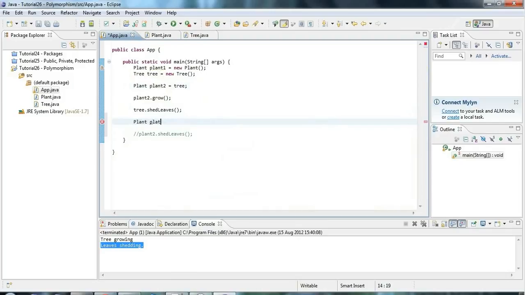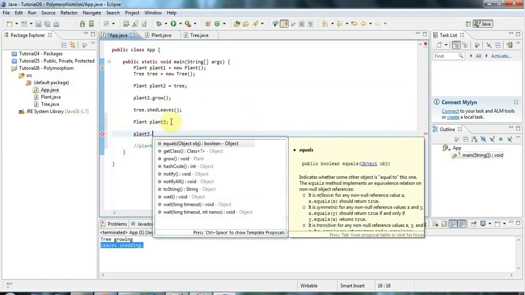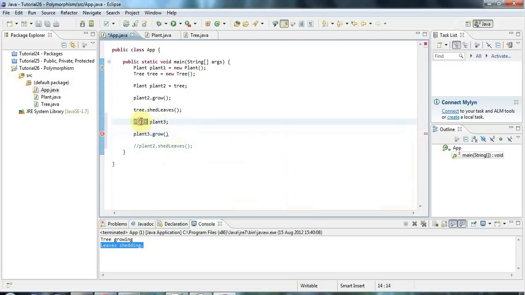So this is just a null reference because I'm not pointed at any object. That variable knows what methods it should be able to call if it is pointing at an object, and even if you just do plant 3 dot, you can see down in here we're going to have a grow method. There's no shed leaves method because it's a plant, not a tree.